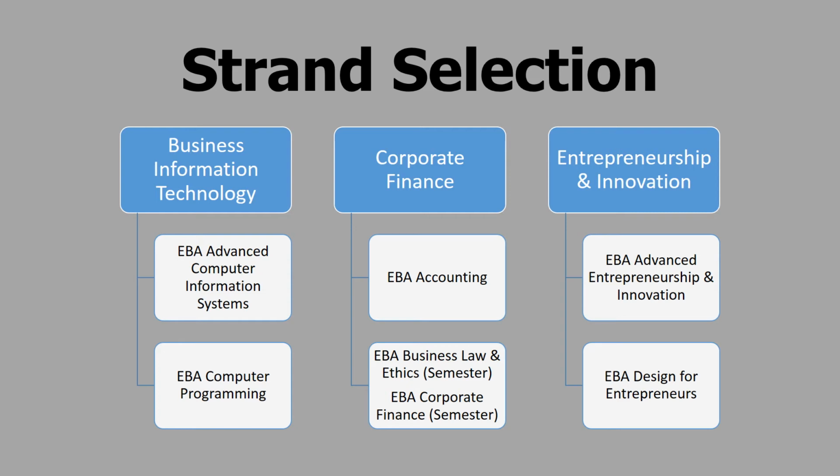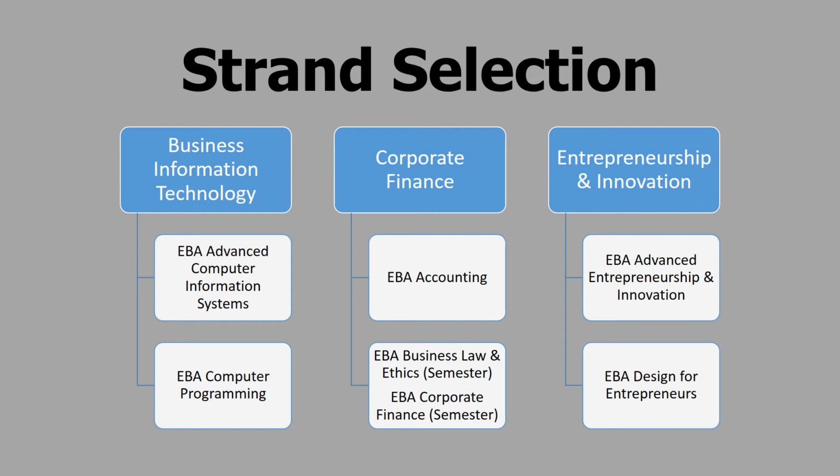I know that some students are concerned that once they pick a strand they have to only take those courses, and they'll never take another entrepreneurship course, or another finance course or business information technology course. And they see the benefit in having more than one of those courses on their resume. And we agree and understand, but students need to select one strand for now. And then if they wish to take an additional elective from another strand, they can list that on their registration form.